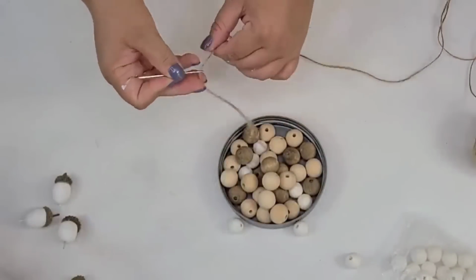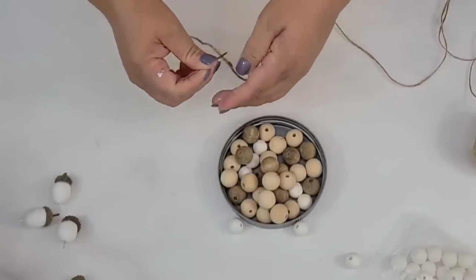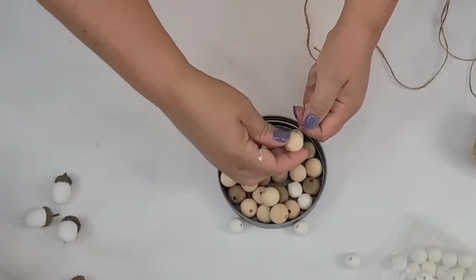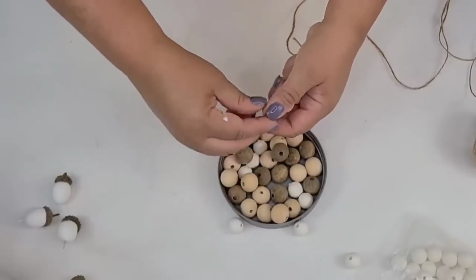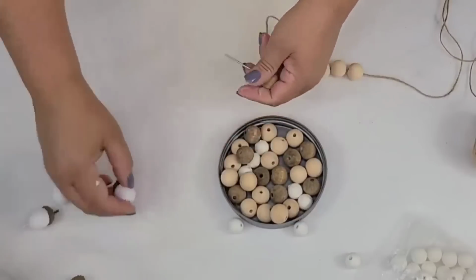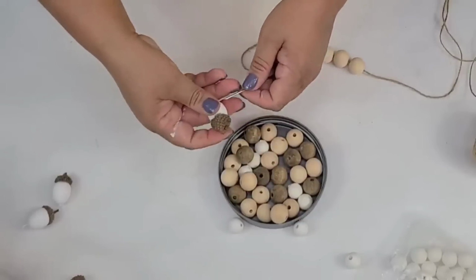For the next DIY, it's going to be a very simple one. We're going to take just this jute twine and I'm going to thread it into this very thick needle. And then I'm going to start threading some beads, a combination of natural wood, brown and white fabric beads.